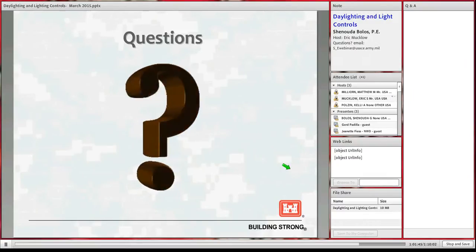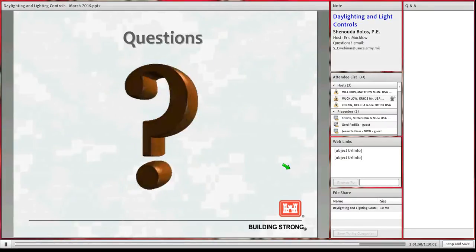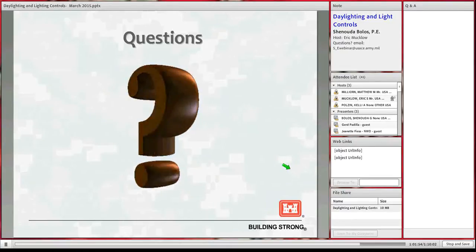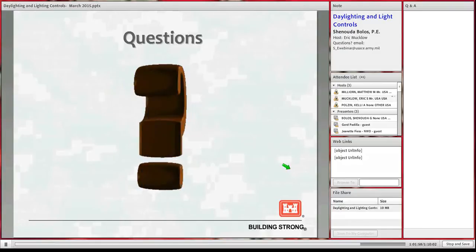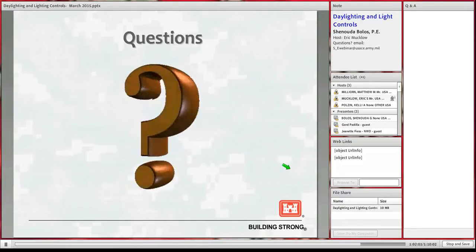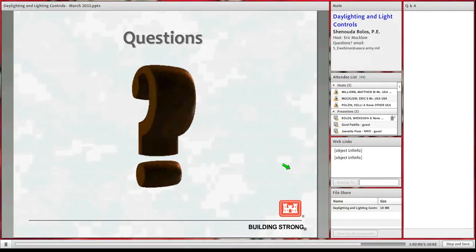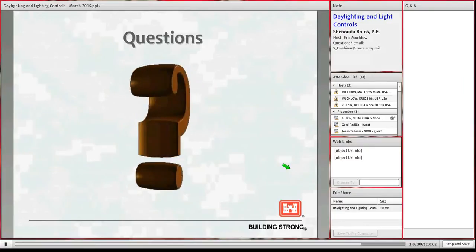Okay, let's see. Someone asked if, on the projects you've worked on, you've gotten any pushback from the users on using light tubes or skylights, or whether people have been happy to use them.